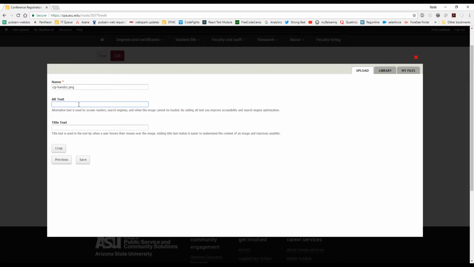So we know that this is a picture of hands, so we can just say hands clasped together. So we need to do this for people who are visually impaired, so that the screen reader will be able to describe the content of the page for them. That's very important.